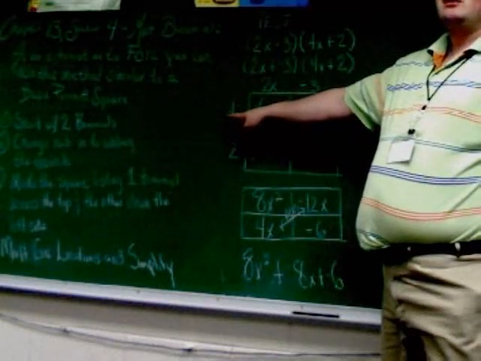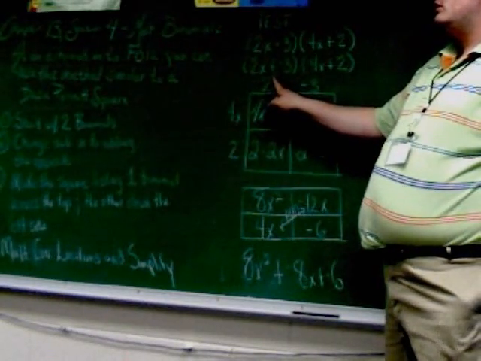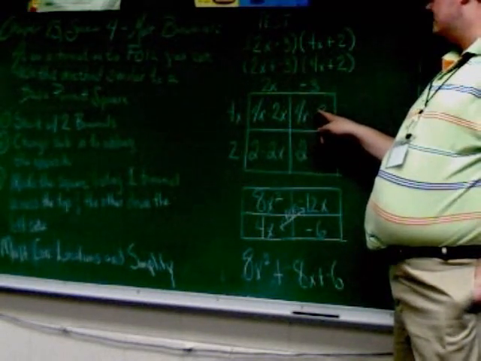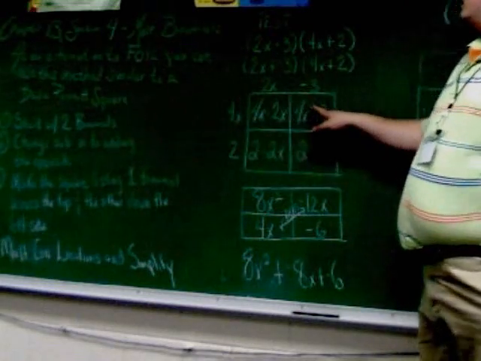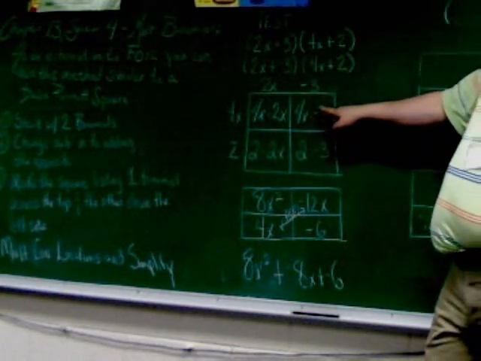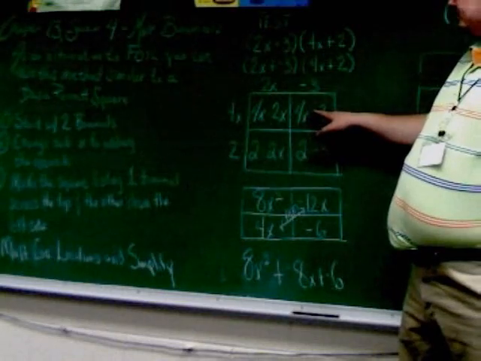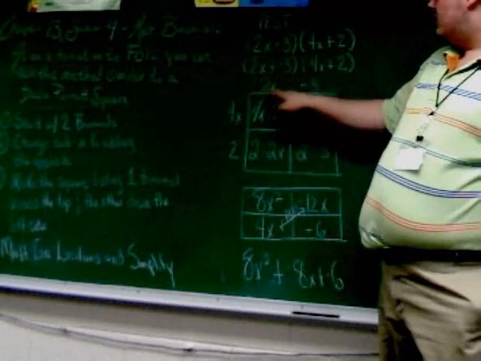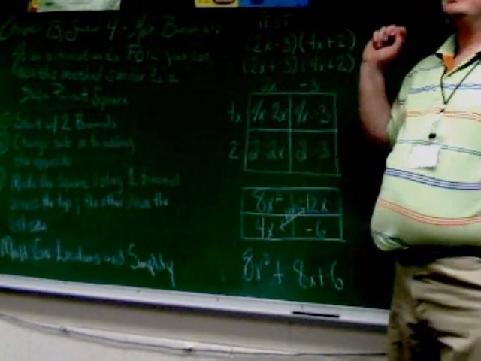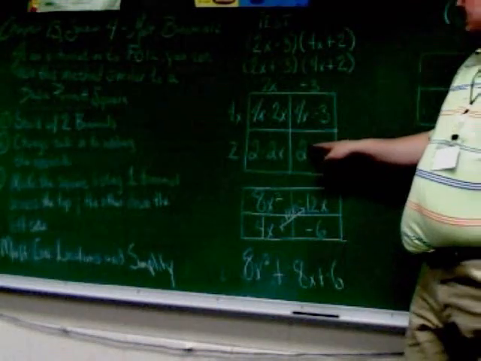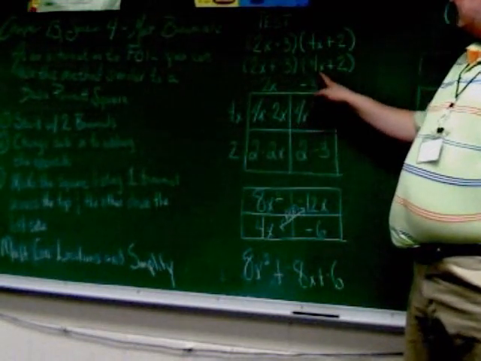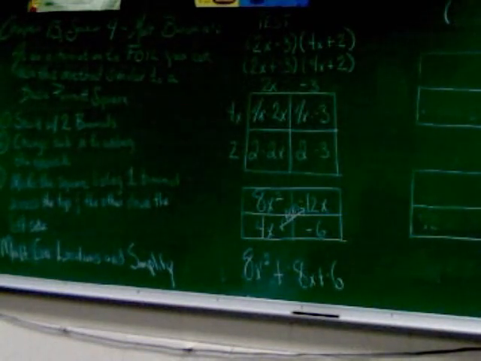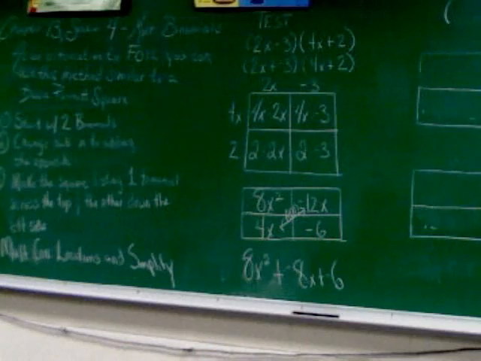All right, so now you're at the point where you just multiply corresponding locations. So to the left of this box is 4x, and above it is 2x. So I'm going to multiply together 4x and 2x. This box here has 4x to the left of it and negative 3 above it. So I multiply together 4x and negative 3. This box here has 2 to the left of it and 2x above it. So I'm going to multiply together 2 and 2x. And this box has 2 to the left of it and negative 3 above it, 2 times negative 3. All right. Now you've just got to go through and do all the multiplications.